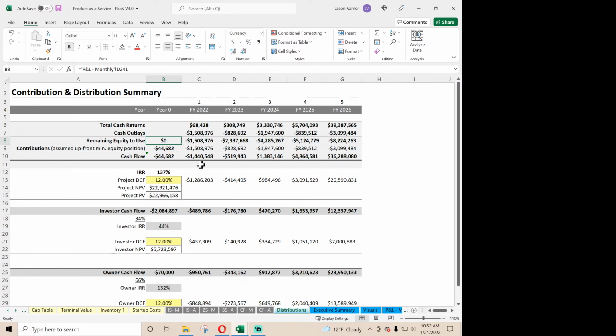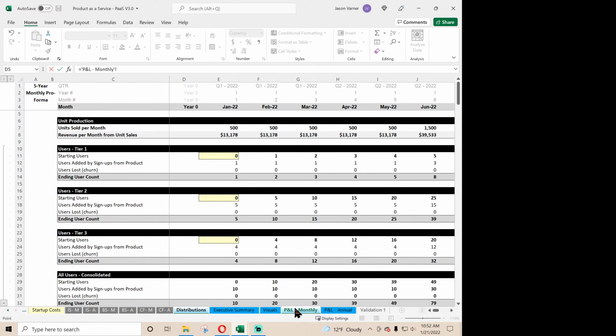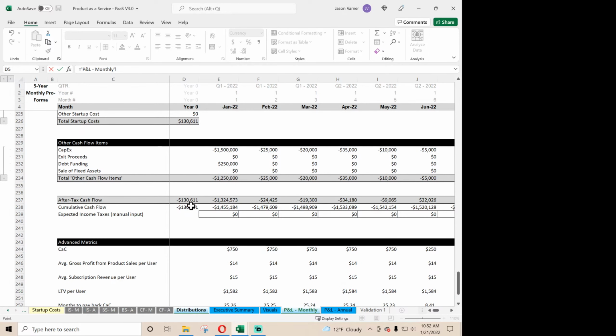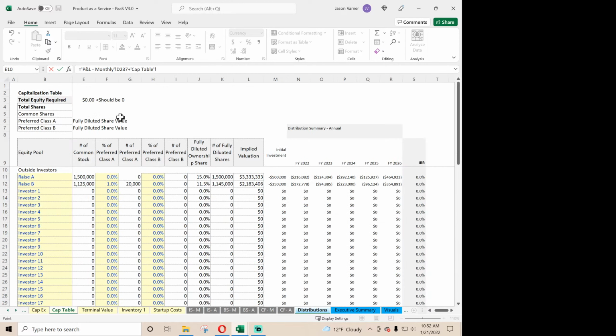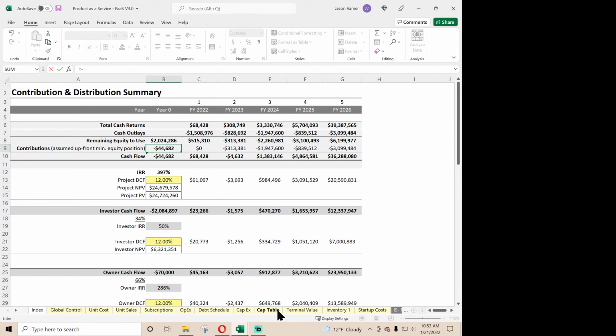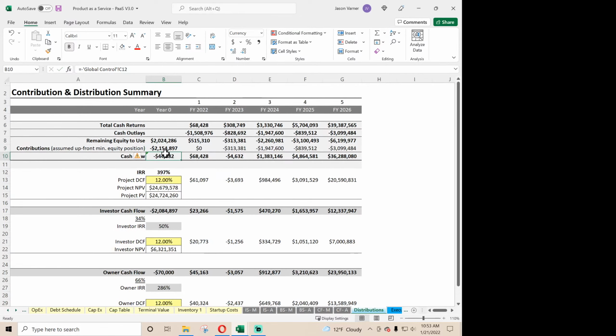Oh, we gotta update this. So what we're doing here is just structuring for this kind of cash flow.